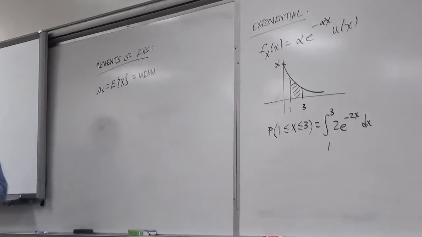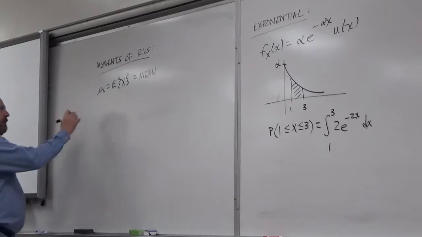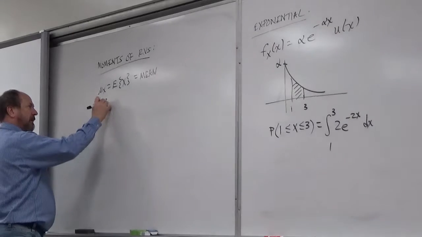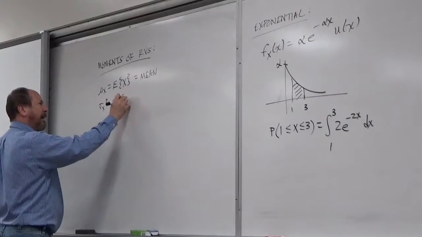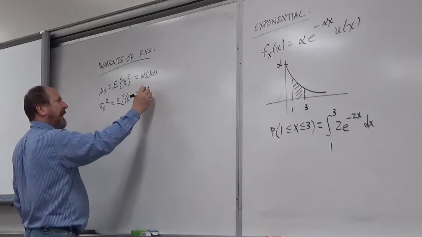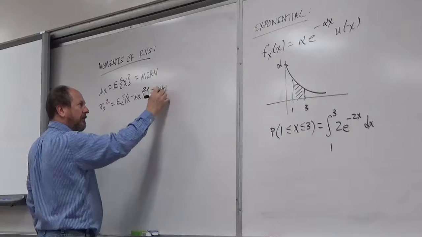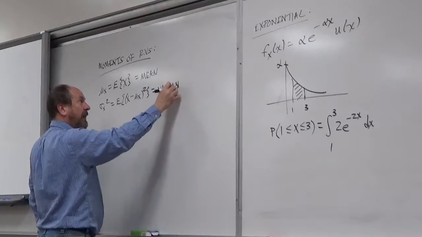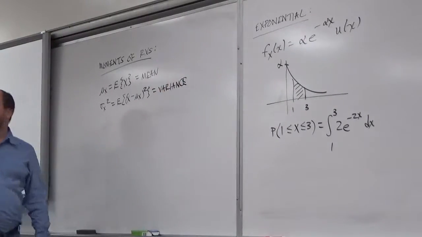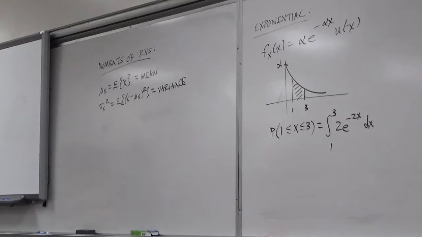That one I've already mentioned when we were talking about the Gaussian. Sigma x squared. Expected value, I'm going to take x minus mu sub x, square it, and that's called the variance, as I said before. And that has nothing to do with Gaussians in particular. That's just the standard definition.